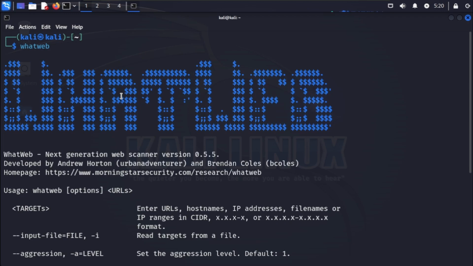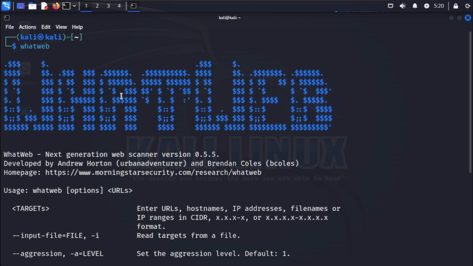Before we get into using the WhatWeb tool, let's understand what it is and why it is such a valuable asset for web security experts and penetration testers. WhatWeb is a powerful open source tool designed for web application fingerprinting. It helps us gather information about web applications, such as the technologies they are built with, the version numbers, and even potential vulnerabilities.